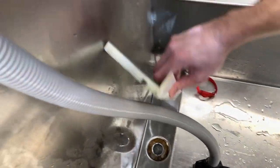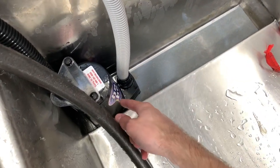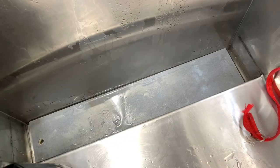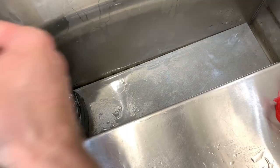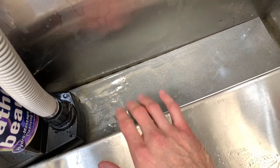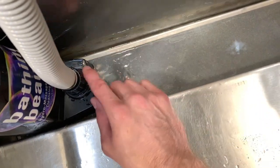This can go back in. Also, when you put this back in here, make sure your Bathing Beauty is sitting flat on it. Sometimes when you put this back in here, it can sit like that, up against the wall. And then when you put this Bathing Beauty in here, it tends to want to sit on this ledge, and then it's not flat. See, I can stick my hand underneath there. Take your fingers and push this white ledge back, and then that falls, so now it's flat. That's very important.